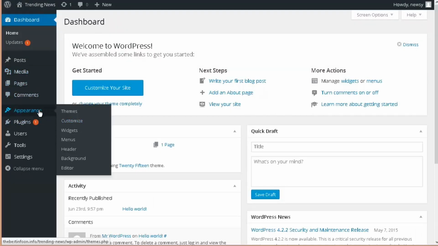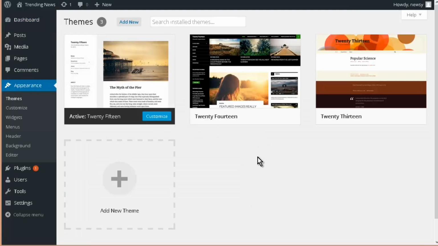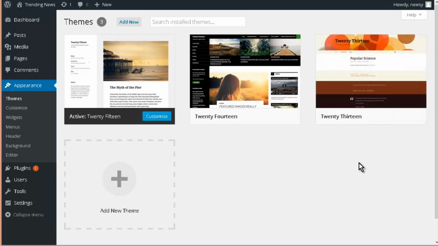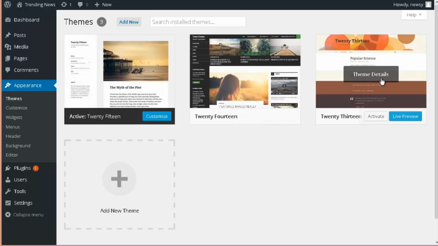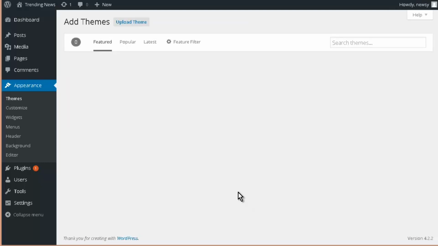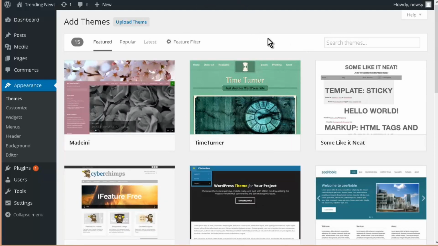Okay, so let's go back here and go to the dashboard. And then let's go down to Appearance and Themes. So what we see here are the themes that are included with WordPress. And on this version, we have 2015 and also 2014 and 2013, which were from previous versions. These are all responsive. Now, you can use any of these in here that you want. I'm just going to use the default theme, but you can go add new here, and then you could do a search within the WordPress themes directory here, and you could find one that you like here. Just make sure it's responsive.